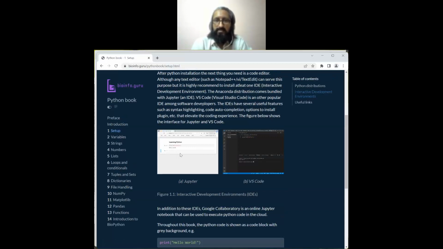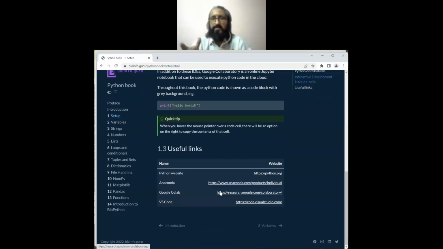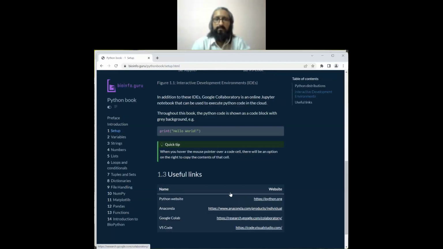Jupyter is one of them, and Google Colab is a cloud-based Jupyter by Google. You can just type your code there for today. After today's session, you must install Python locally, because day after tomorrow it would be better if you have a local installation. If you open this and log in with your Google account, you'll be able to use Jupyter.